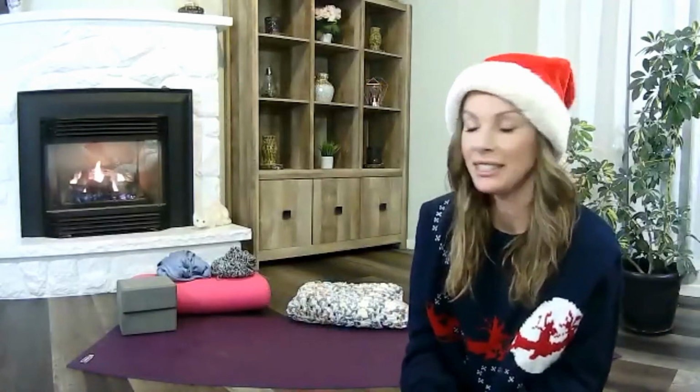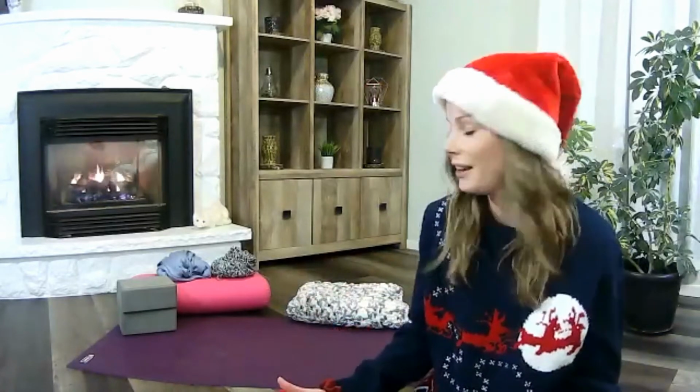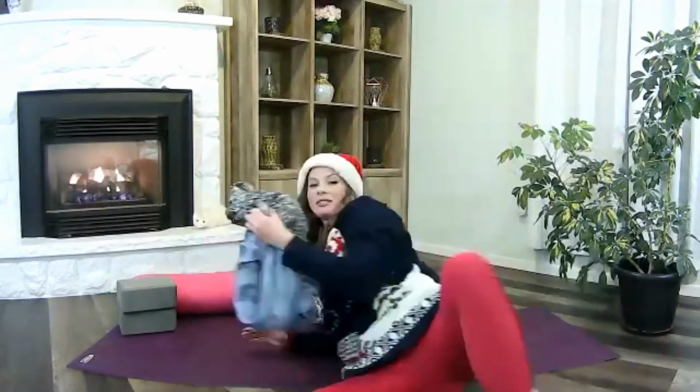What you're going to need for your badass yin session this evening is a blanket. We're going to be using it, folding it up in different ways to sit on the floor with it. If you have a yoga bolster, it's helpful, but you don't need it. Two bed pillows, three bed pillows, a cushion. It's always nice. I also like to use scarves.